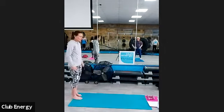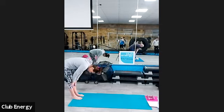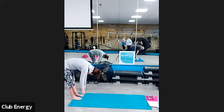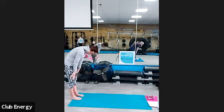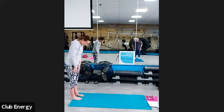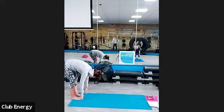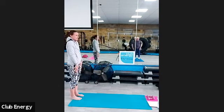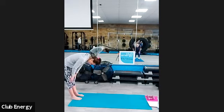There's a roll down. Let's inhale to prepare. Exhale to tuck that chin. Roll sequentially through that bottom. Let's roll up. Let's really press down through all of the toes, stretching out.